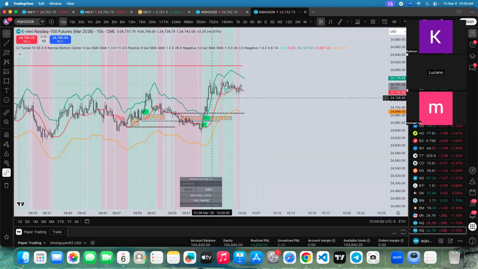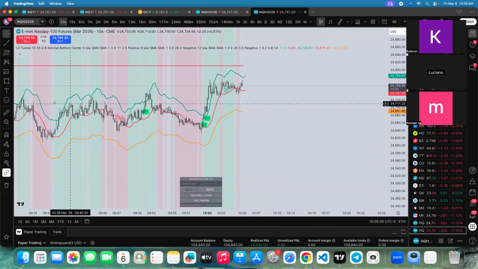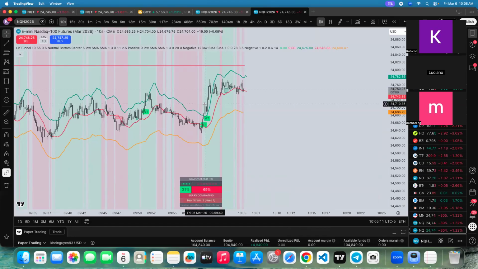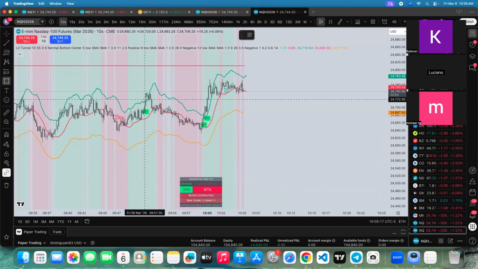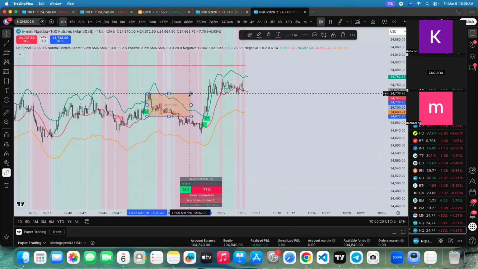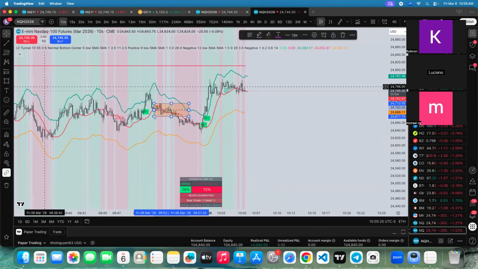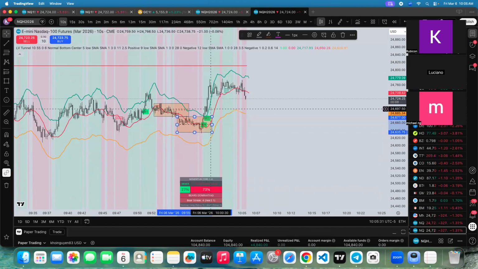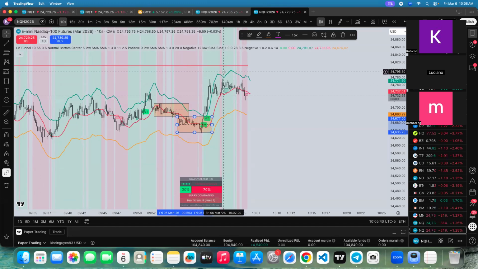What's this W1? W1 is just a wave one telling me that every time you see price break above the green band, the upper band, don't short, because this is your impulsive move. So what you have here is consolidation, right? You have your manipulation. So this break above the band here, that's telling me it's the start of distribution. I would not short until I have confirmation, until a breakdown somewhere here or momentum up here, right?